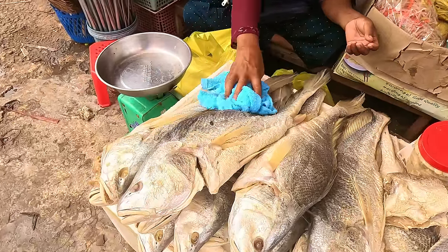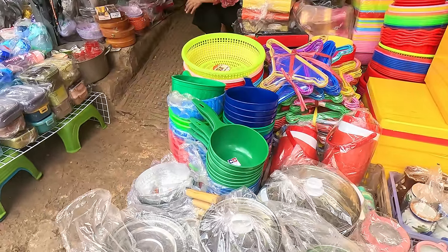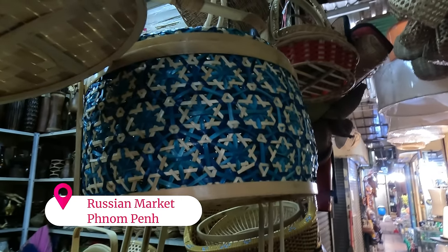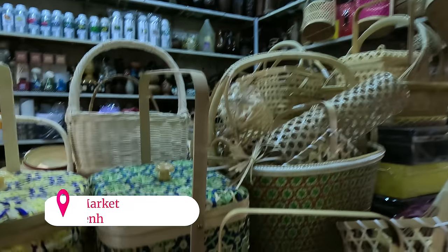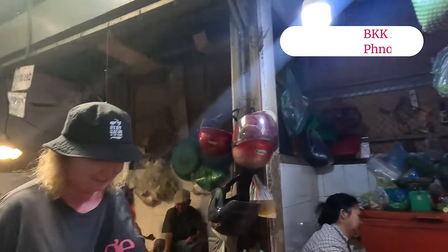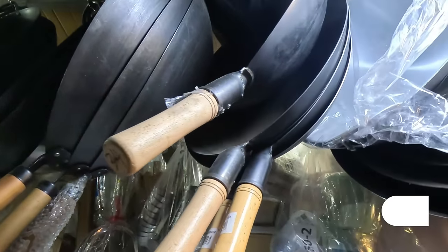You are going to be walking in fish guts and water from seafood and meat at a local Cambodian market - what feels clean and what it is may be different, but the stuff is really fresh. Even if you are staying in a five-star hotel, they're buying their fruits, vegetables, and meats from these same markets. In Phnom Penh, the Russian Market is absolutely fantastic with great food and souvenirs. Our favorite is the BKK Market, and the Orasei Markets are absolutely huge and all definitely worth a look.